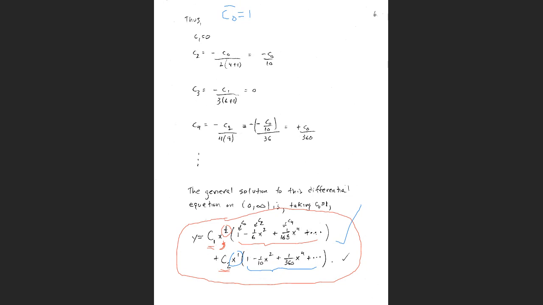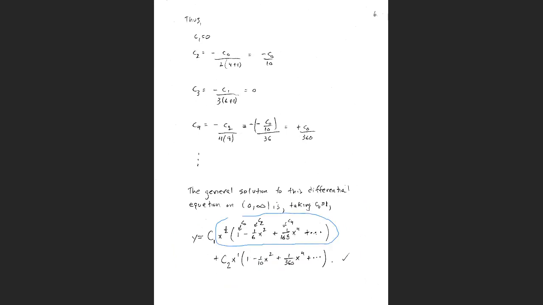Well, the way the theory works is that it's all based on solving that indicial equation. In the indicial equation, we said we won't let C sub 0 equals 0, so we could solve for R. So we let C sub 0 equals 1, and then we let C sub 1 equals 0. That's all you need to do. You need two different power series solutions, and R equals a half gave you one power series solution, and R equals 1 gave you the other. So that's how it works in this section 6.3.